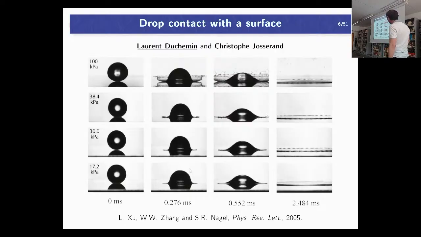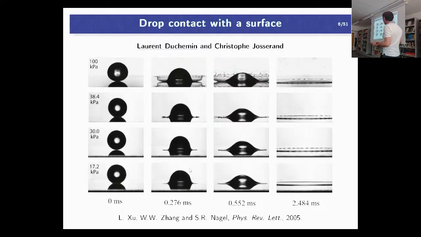So it's a very simple experiment. He managed to film with a high-speed camera the impact of a drop on a very smooth surface, and he decreased the ambient pressure from atmospheric pressure to 0.2 times atmospheric pressure. And when the gas pressure is low, then the corolla doesn't develop, and it's extremely flat. So people have been trying to understand this.